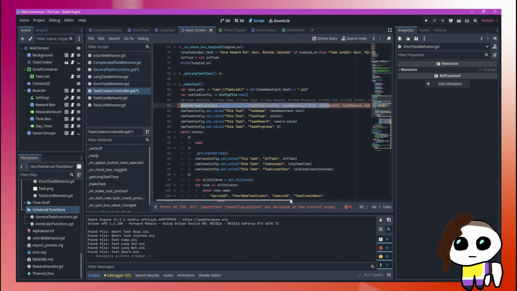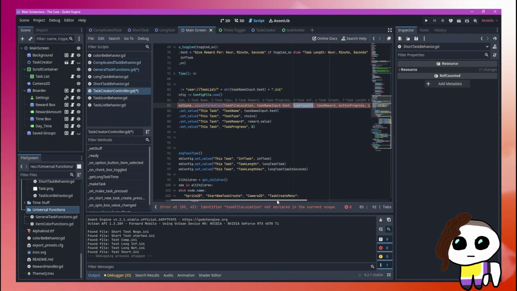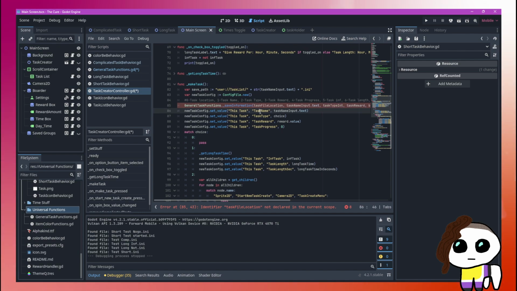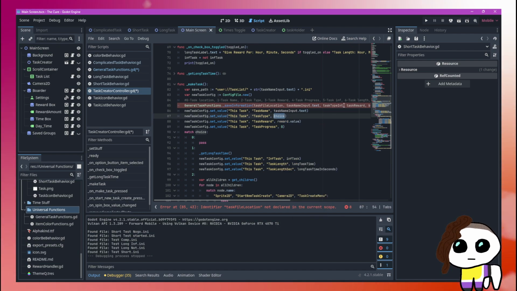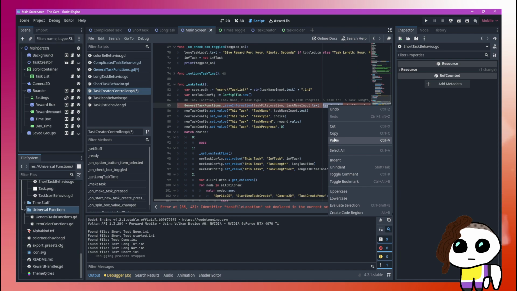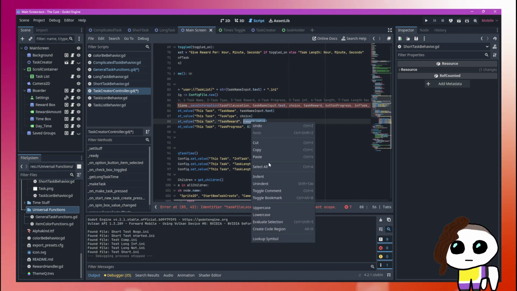so that way I do one thing. Task type input. Input text. Wait, why is it input text? Oh, that's name because I didn't remove it. Okay, choice. And then reward value.